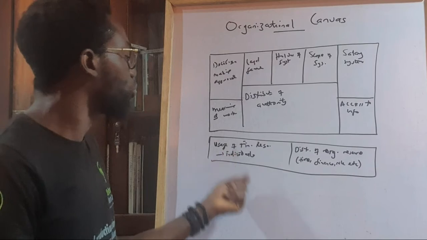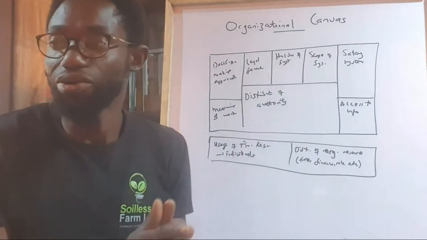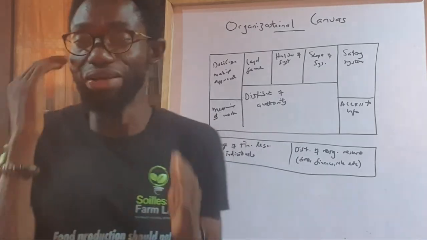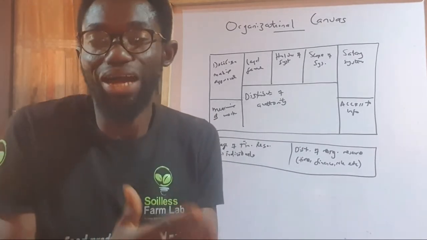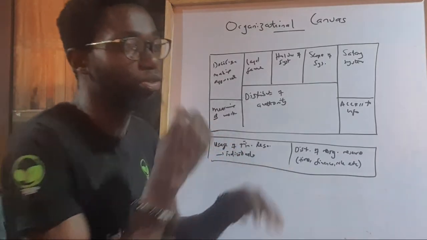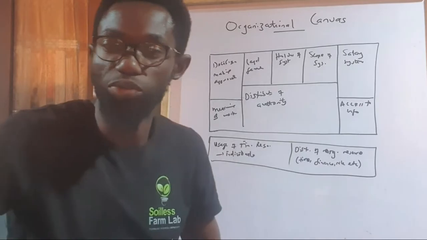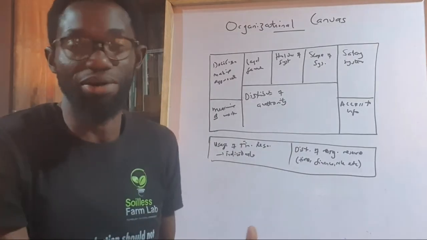Next is usage of financial resources by individuals. How is this divided? The usage of financial resources. Is there a system that must be followed on how it is sent? Is it that there is a financial department, and if you need to get this done, this is how the money comes to you? You need to have it clearly defined before the need ever arises.